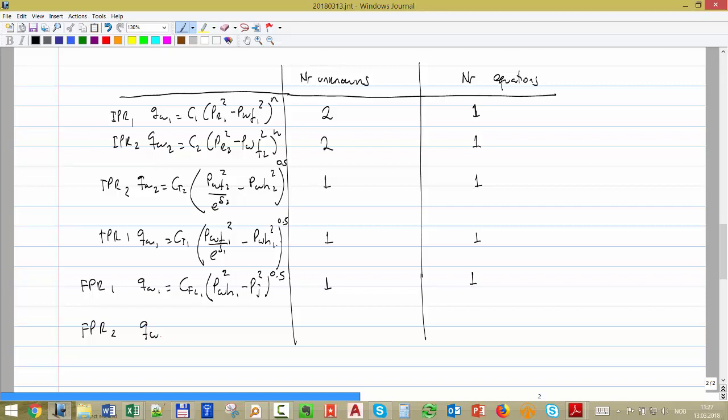Now the other flow line equation. Okay, how many more unknowns? None, right? Because I already had well 2. Well 2 was introduced here. Wellhead pressure was introduced here. P junction was introduced here. So I just have 0 new unknowns, but I have one more equation.